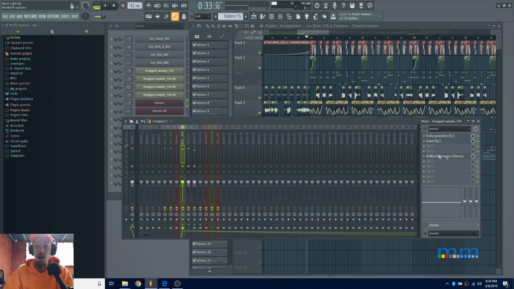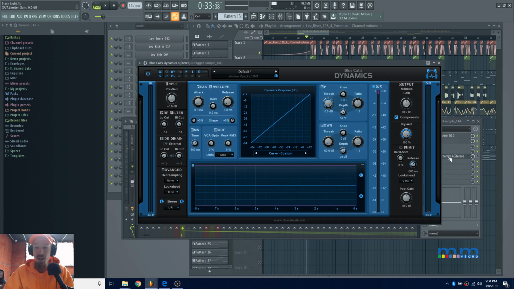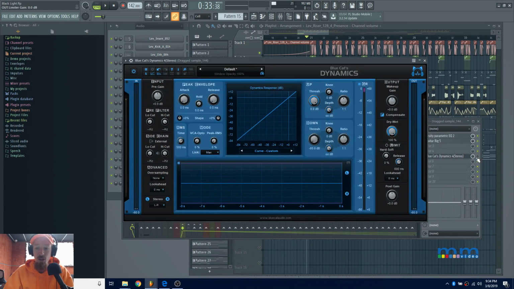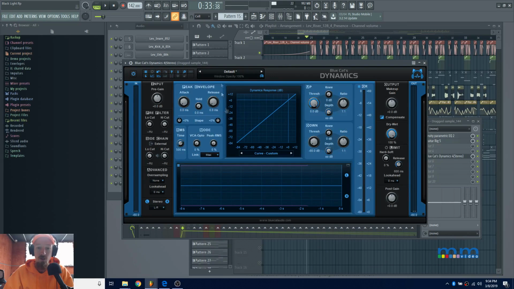And now we're gonna add one more thing to the mix, and that is the Dynamics plugin. I'm going to put it on this send because I like the effect that it produces. So I'm going to go ahead and turn it on right now. It shouldn't do anything because it's on default. So we play it. So what we're going to do now is we already have an attack of 0, release of 0, and a hold of 0. And so all we need to do to bring distortion into it is tell it to start compressing.